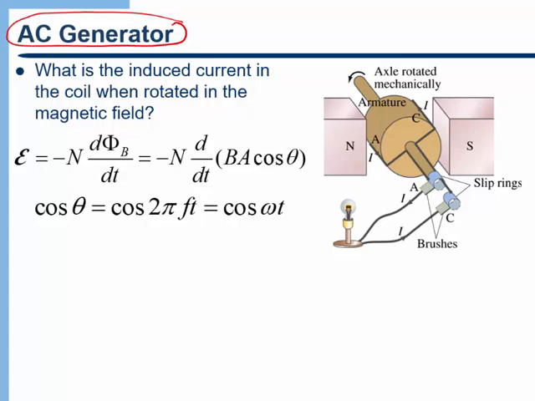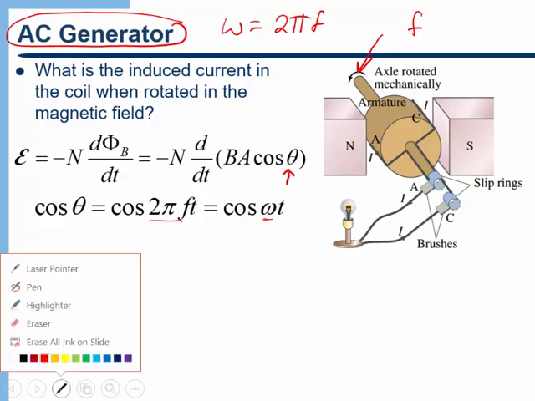Also, what we're going to do is turn this at a particular frequency, and therefore we can rewrite theta in terms of the frequency. Remember, that would be 2 pi f times the time, or omega t. Remember, omega is just angular frequency, 2 pi f. So what we now want to do is simply see, what do we get when we do this?